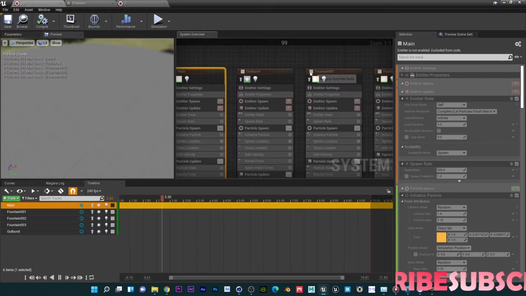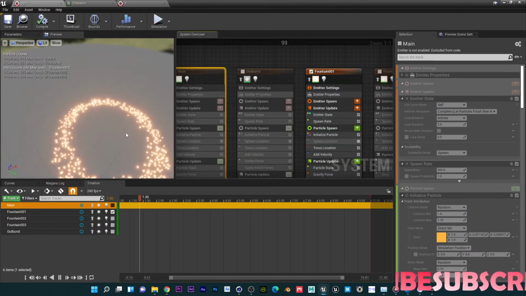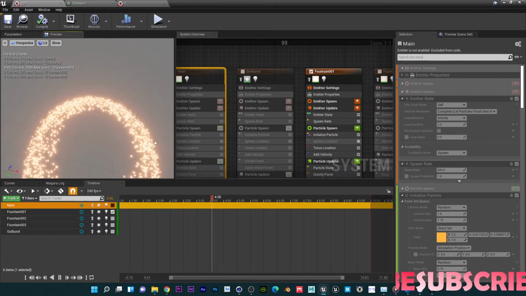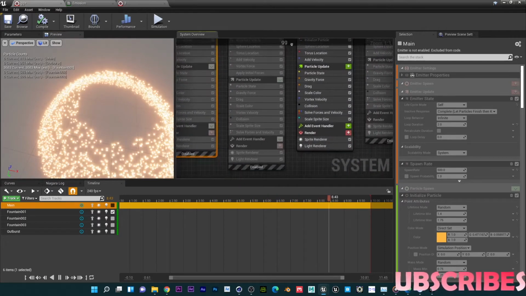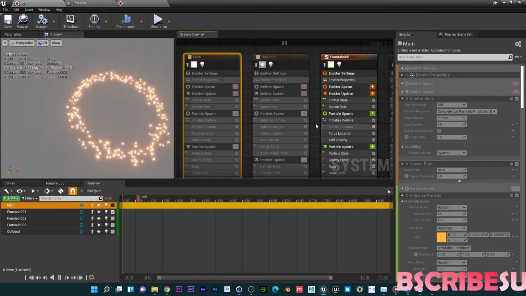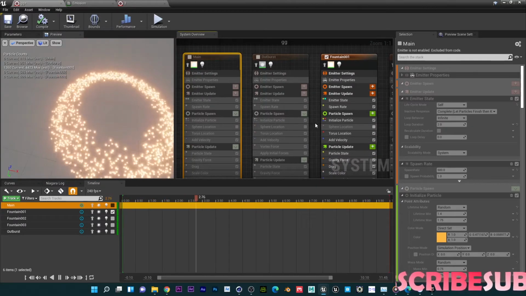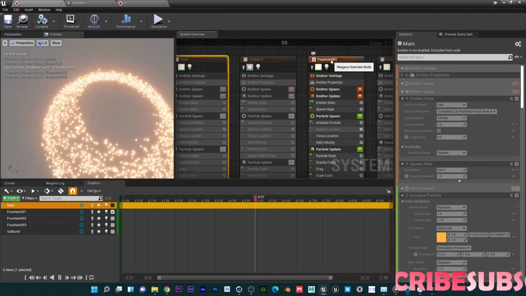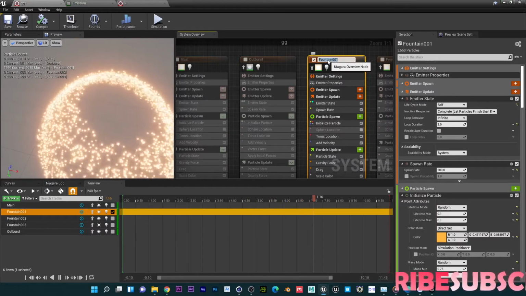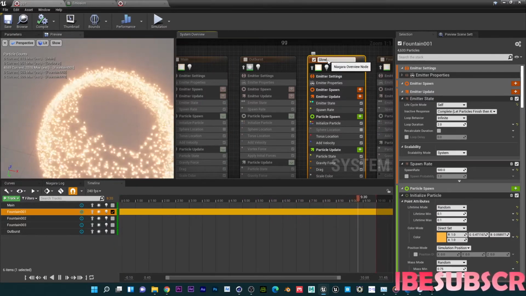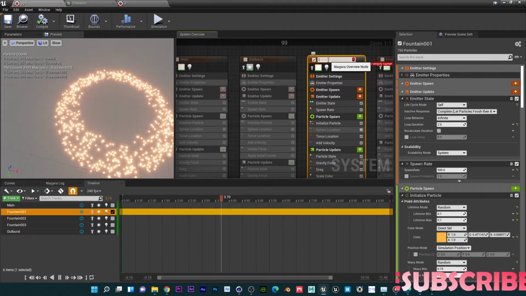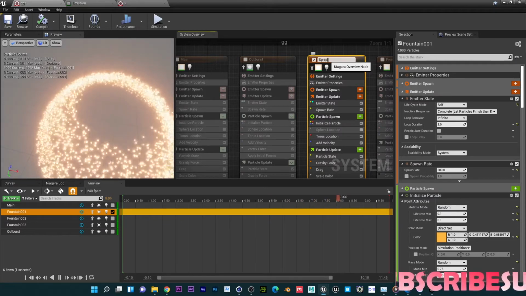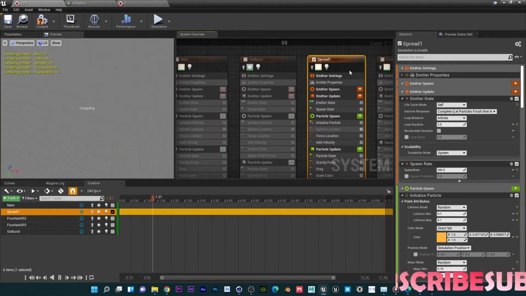So the next one is pretty much the same material, but this one is kind of glowing a little bit, but it's pretty much same with the main. I just changed a little bit of the settings. Okay, and I'll show you what I changed. So this one, I'll call it glow. Or not glow. I know what this is actually. Let's call this spread 1. How about that?